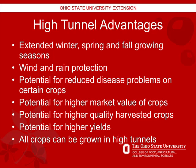But there are lots of advantages. This is the big one. Y'all are familiar with the disease triangle. That's how crops get disease, right? The pathogens are already blowing around, and we have the crop that's going to get the disease. Usually we can modify the environment, whether it's temperature or leaf wetness. What have we just done in a tunnel? We just controlled the leaf wetness. Mother Nature's not going to rain on it. We're playing Mother Nature now.